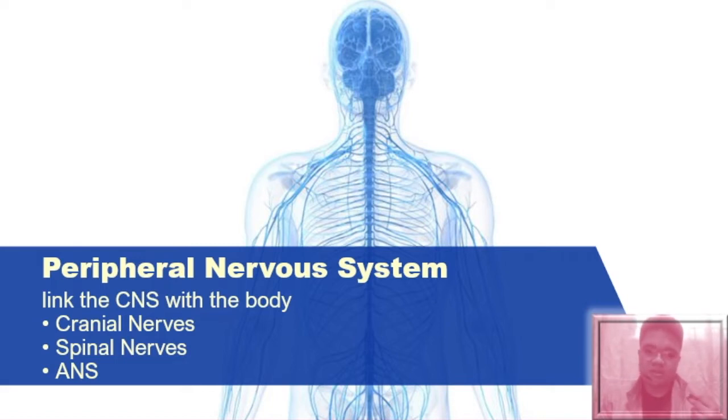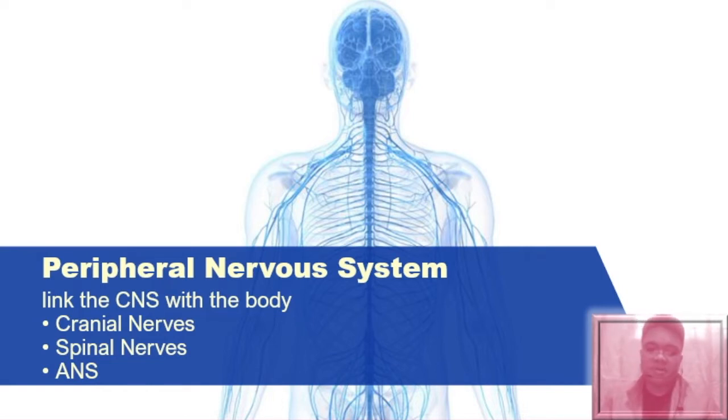Hi, this will be the continuation of your discussion on the anatomy and physiology of the nervous system. In this specific discussion, we'll be talking about the peripheral nervous system and then the common assessment findings on a patient with neurologic problems.